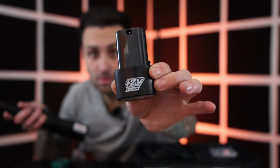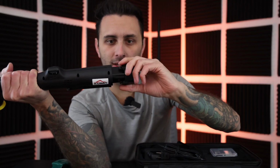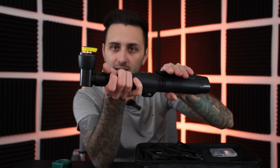Okay. So where the 12 volt is, that needs to be on the back of the unit for it to fit. Because it's triangular shaped, you can put it in the wrong way and then it won't go in. So don't be a dummy and do it right. All right, let's see what we get here. Ooh. Okay, so it's like a startup and then it stays at 1 constant speed.